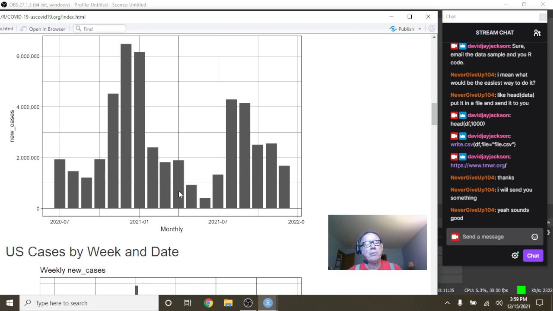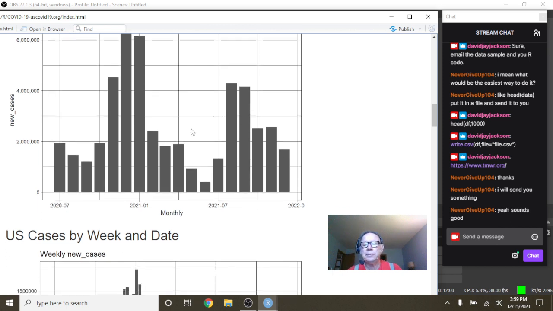We had 5 months here, basically a declining trend. I'm gonna call it 6 months in a row when the cases were trending down a little bit. Okay. Then we had this spike up here, then a 1, 2, 3, and it looks like December's cases are going to wind up the year with fewer cases than the previous 4 months. Okay.